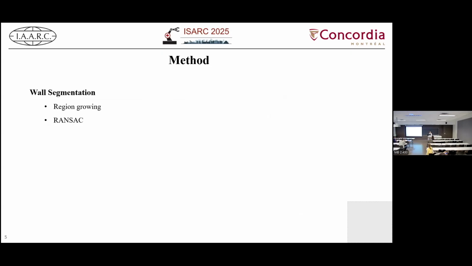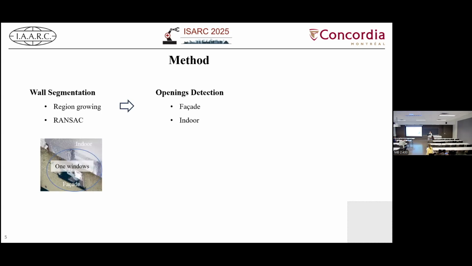For the wall segmentation, we use the region growing and the RANSAC algorithm. After the detection of the walls, the next step is opening detection. Compared to the facade, there are more individual walls in the indoor environment. We don't need to identify all openings for the indoor data, but we mainly need to focus on the openings on the walls that are linked to the facade.